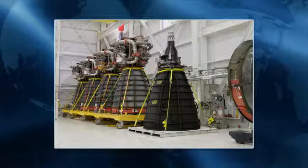We went through all the certifications and everything. So you see a picture there, and that actually shows the RSME at the end of the line, and you see 3 shuttle main engines behind it. You can see the difference on the top. The public will never see that because that's in the aft end of the vehicle, so the nozzle will be exposed, and it'll look like it has 3 main engines on board.